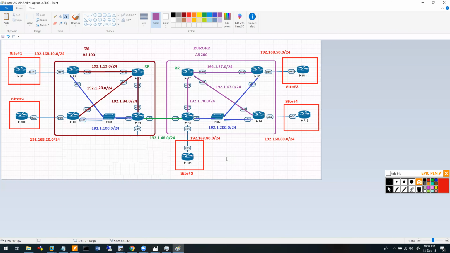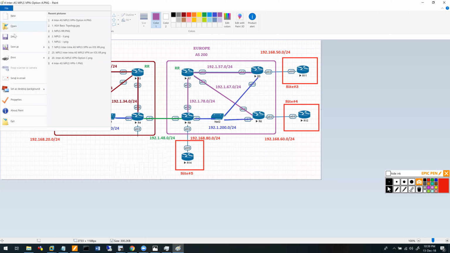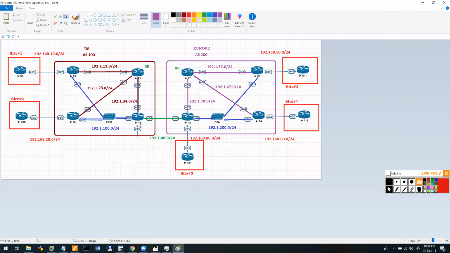Good so far, guys? Is R4 a PE as well? It is not a PE because I purposely don't want it to be set up as a PE because there's certain things that I want to do with it. This guy later on is going to act as what is known as the autonomous system boundary router to connect the 2 autonomous systems to each other. So it will act as an ASBR.